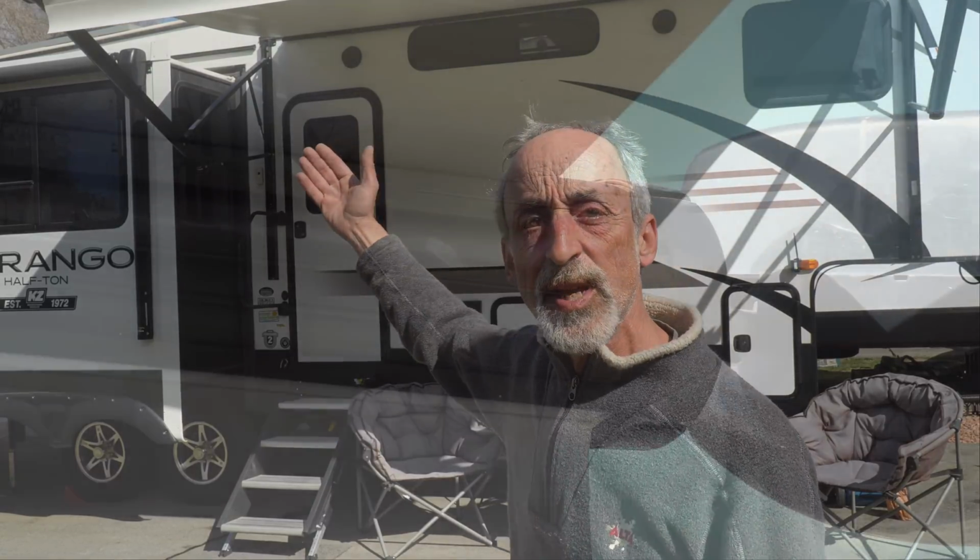So the way this front panel works is it slides into the accessory track on our Solera awning and then comes down all the way to the ground and stakes into the ground, providing us with shade from the afternoon sun the way it hits our patio area. Now, a couple of notes.